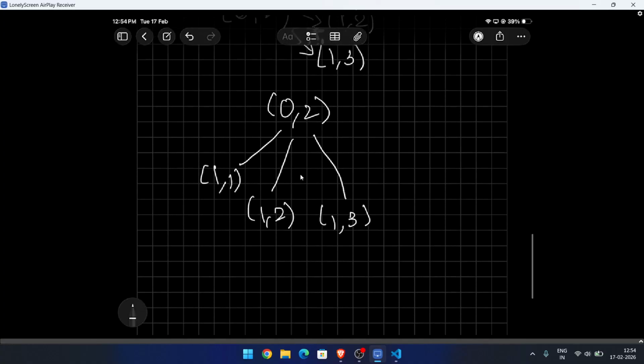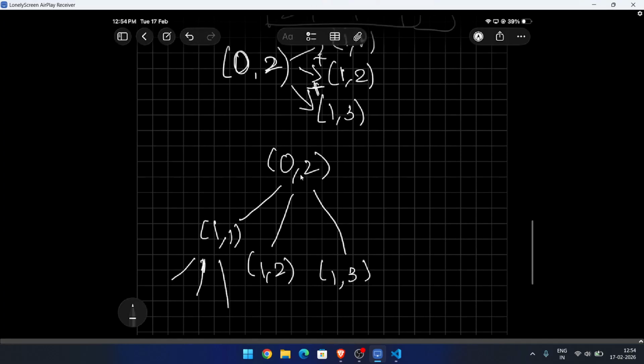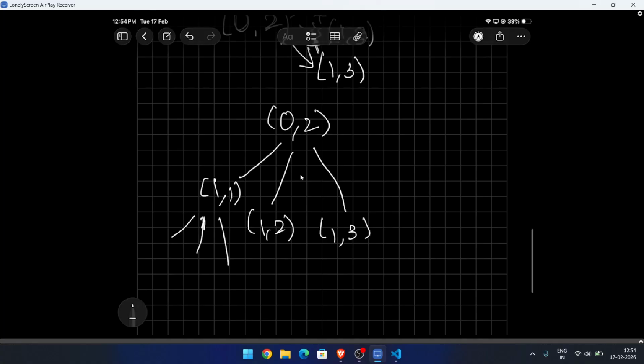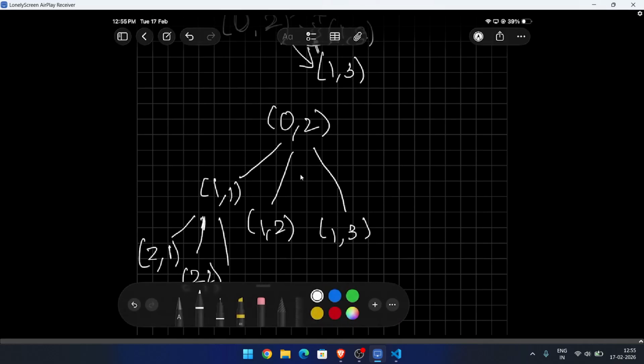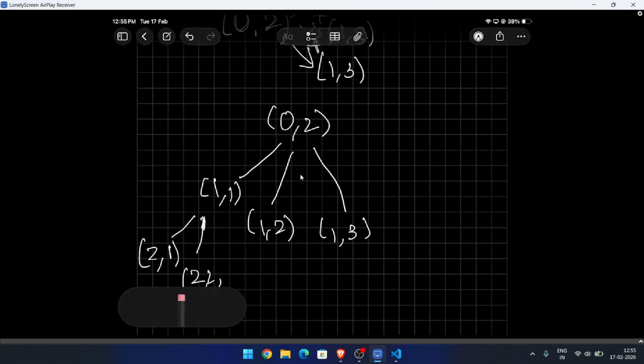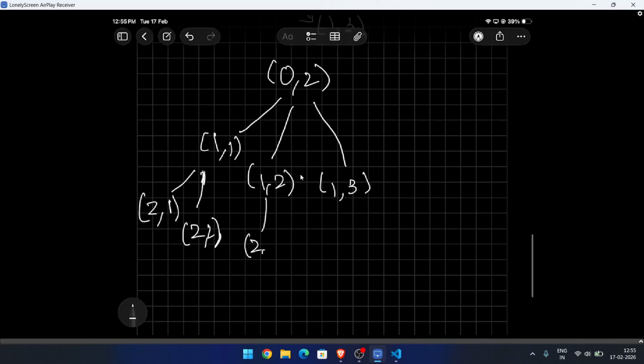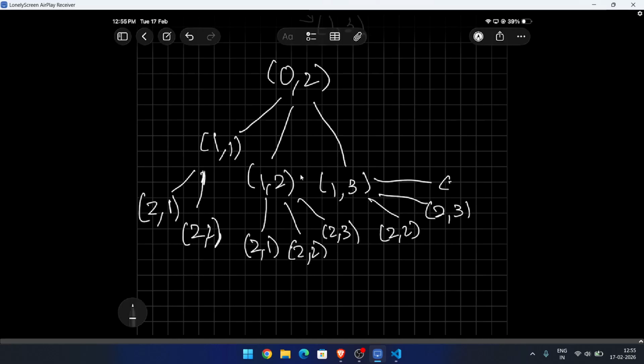So we can put 1 comma 1 here, and it will depend on 2 comma 0, 2 comma 1 and 2 comma 2. If we put 1 comma 2, then it would depend on 2 comma 1, 2 comma 2, 2 comma 3, and it will depend on 2 comma 2, 2 comma 3, and 2 comma 4.